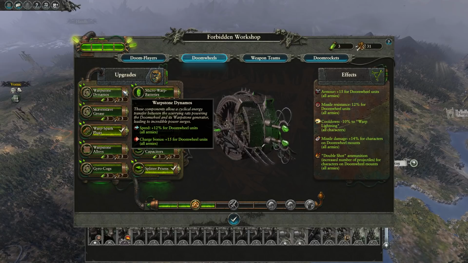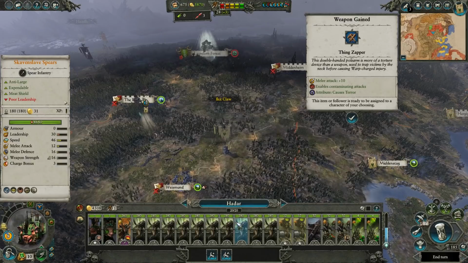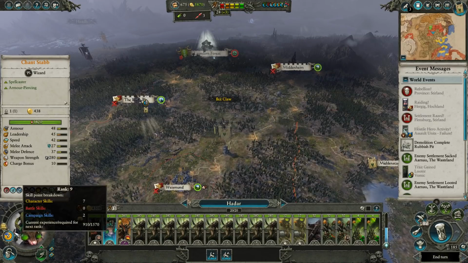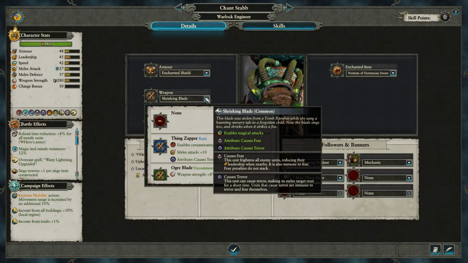I suppose Warpstone Dynamos are pretty good. The whole thing you want from Doom Wheels is for them to go quickly. Let's take Micro Warp Batteries. So we've earned ourselves a Thing Zapper. I don't know exactly who's going to be able to use a Thing Zapper. It might be... It's not what I want.